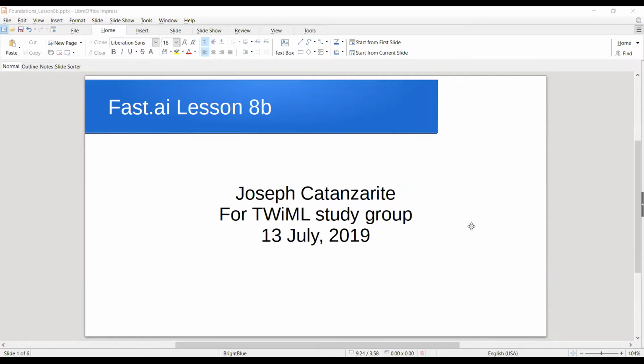Okay, so this second part of lesson 8 is actually building from scratch a fully connected neural network. And although we don't really see it in the lesson, the network is really built to process the MNIST data, which is the digits database. Remember, you're trying to look at 28 pixel by 28 pixel images of digits and then classify them with a number from 0 to 9. That's the output of the classifier.